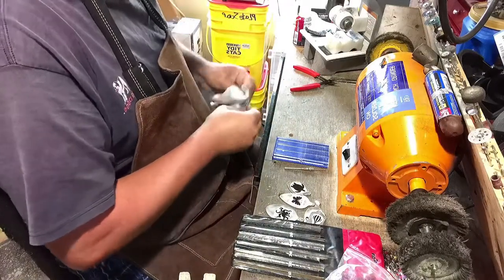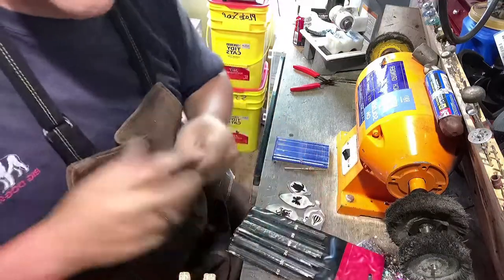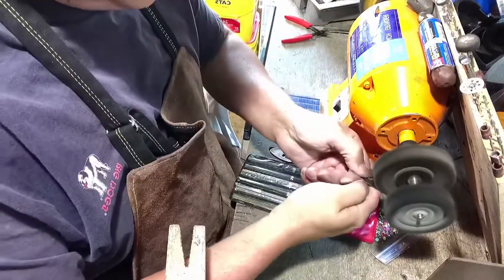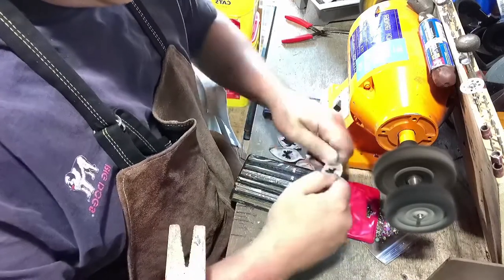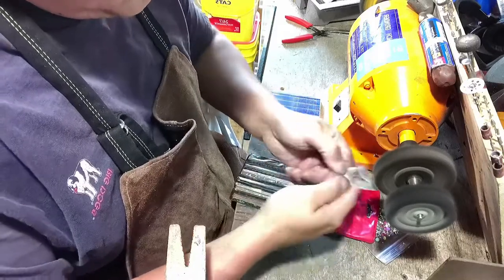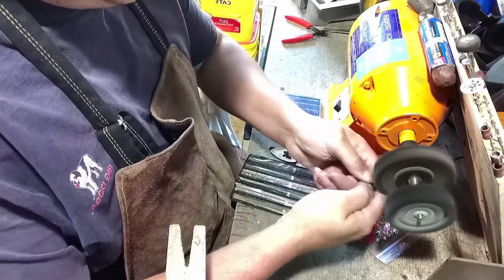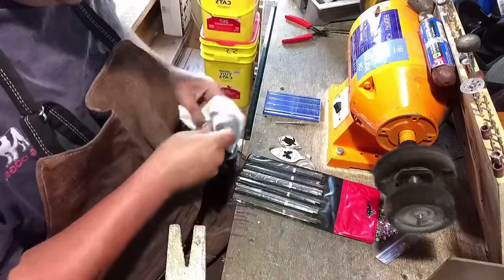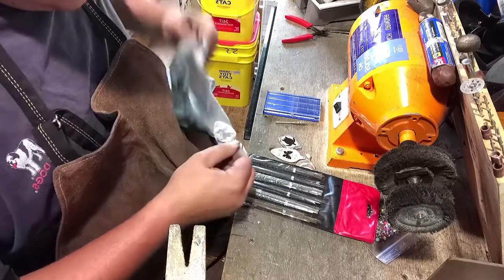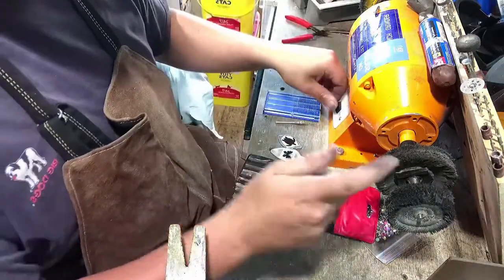Wipe off the black. Alright, now on to the red. So we're pretty shiny there. Let's go up to the next level, white.